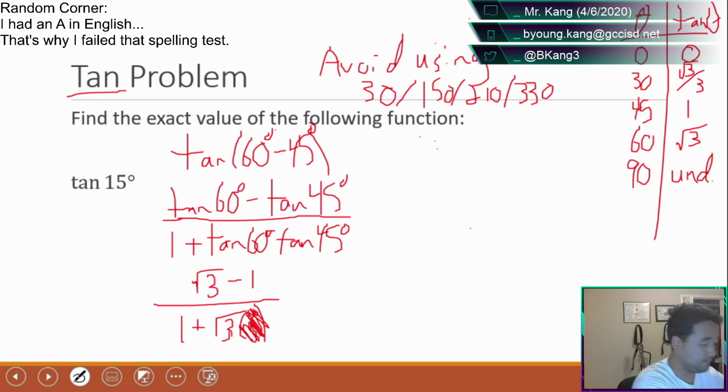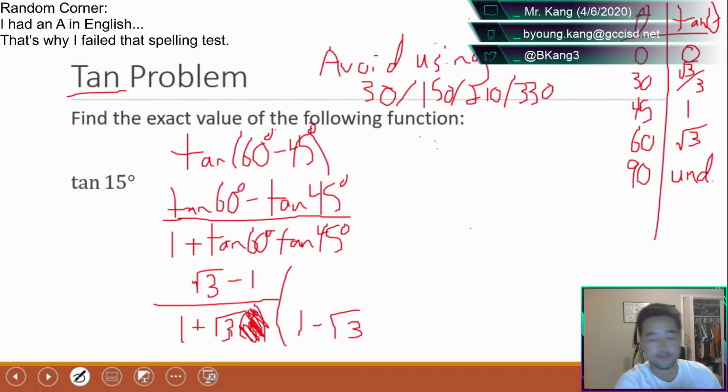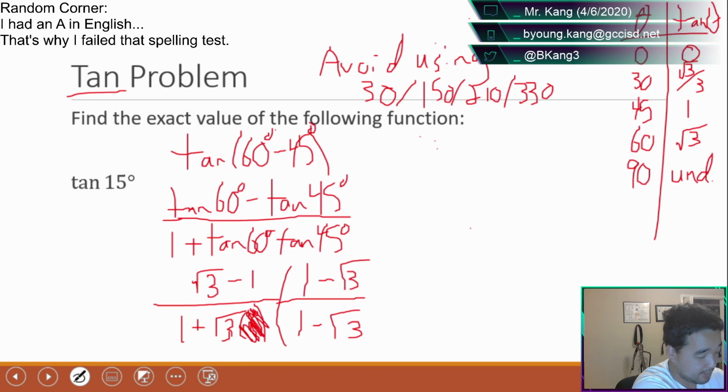Okay, so the trick here we use, and we've used it for fraction problems in the past, is to multiply by the conjugate. So 1 plus square root of 3, the conjugate will be 1 minus square root of 3. Just change the sign in the middle of the thing. But you can't change the answer, so I have to do it to the top and bottom. I just want to multiply this by quote-unquote the number 1. So I'm not changing the actual value of the problem, but I will end up getting rid of the square root on the bottom because that's what conjugates do.